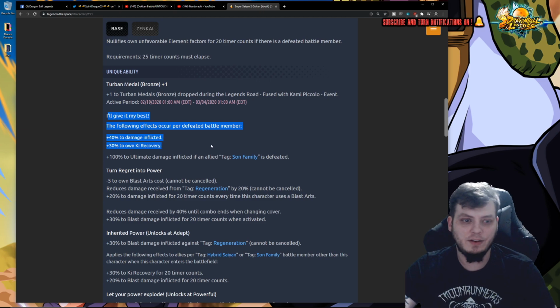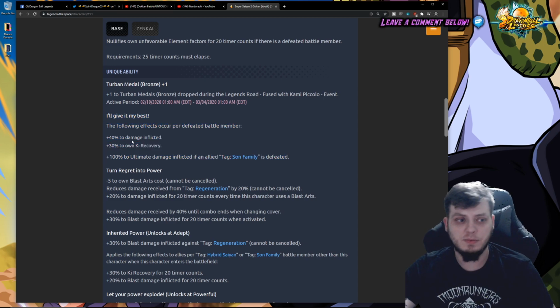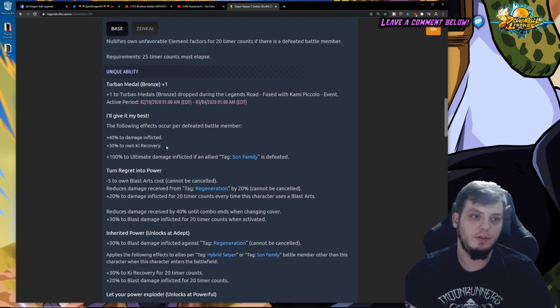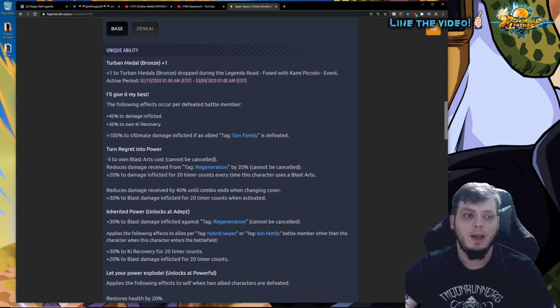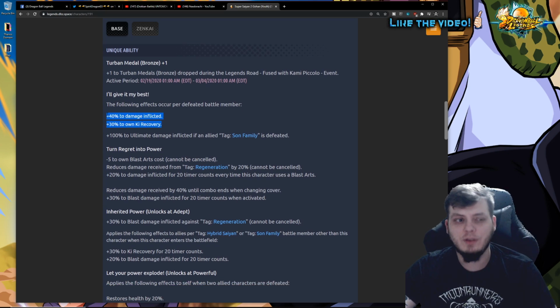This one, again, is very similar, but they did tweak a few things, one of which is extremely important. The 40% to damage inflicted and plus 30% to own ki recovery. Those have both been bumped up by, I believe, 10% each. Yes, that is correct. And there is something important that you do have to consider with these.